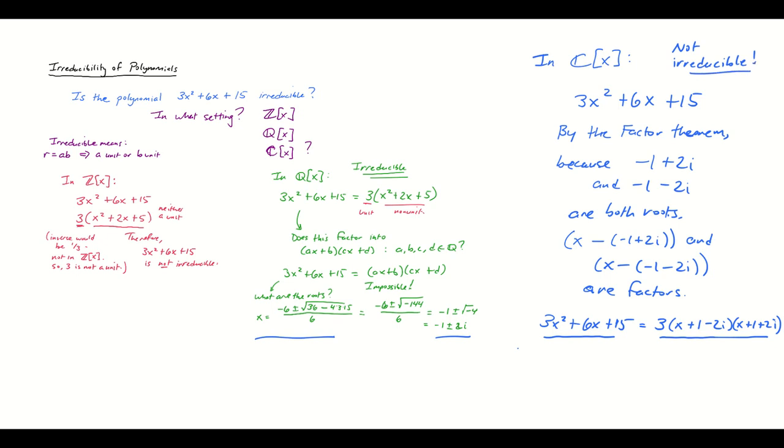So what that goes to show is that you have to be really careful about questions of whether a polynomial is or is not an irreducible element of a ring. You have to be careful about which polynomial ring you're in, and particularly about which things count as units, because here 3 was a non-unit, which made it an interesting factor, while over here 3 was a unit and therefore not that interesting. So we had to find other factorizations or show that we couldn't. So anyway, that is an introduction to the question of whether polynomials are irreducible. More later.